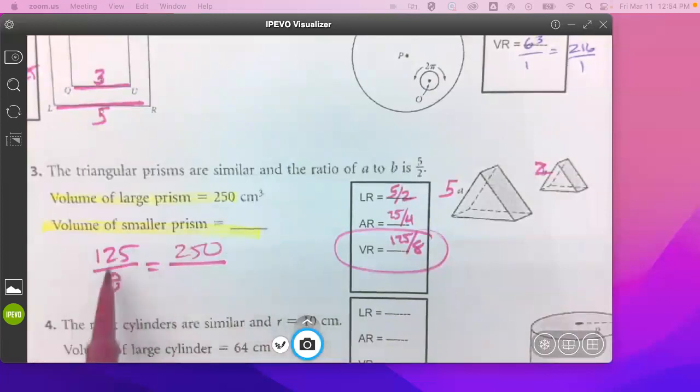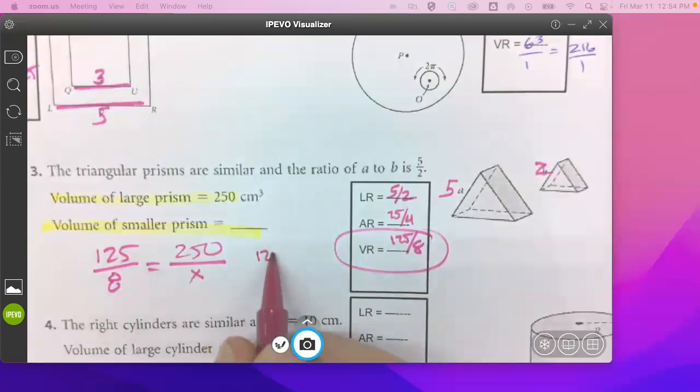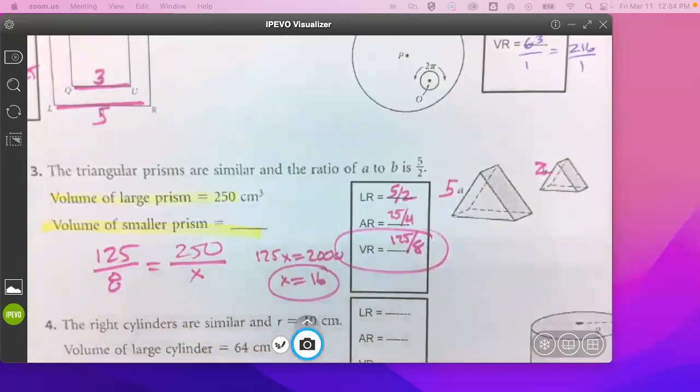Why? Because this number is bigger than this one. So we want this to be bigger than this one. And again, you might be able to just see this. What do you have to do to 125 to get to 250? To make it an equivalent fraction, you just need to double it, right? Which means if you doubled 8, you'd expect to get 16. And you can formalize this by doing the cross multiplication. When you divide, sure enough, you'll get x equals 16.